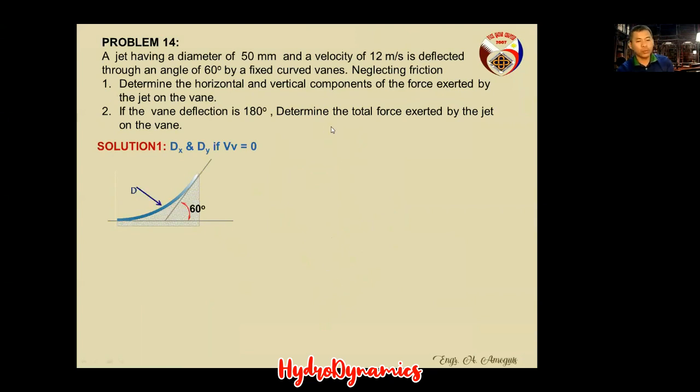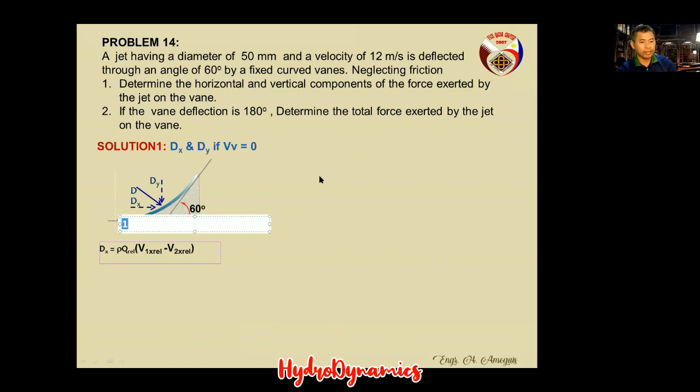Tapos, of course, we cannot solve directly the D. By the way, ang hinahanap nito is yung component dx and dy. If you want resultant, then take Pythagorean theorem. However, kahit na, no, kailangan component lang lagi ang sinosolve natin, dx and dy. Okay? So, solve dx and dy. So, dx, same formula kanina. So, meron kang point 1 at saka point 2. In this case, yung point 1 mo, normally at the start entrance ng vane. Okay? Yun yung point 1.